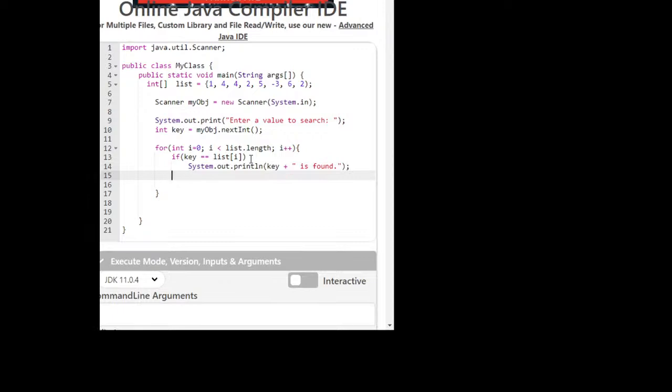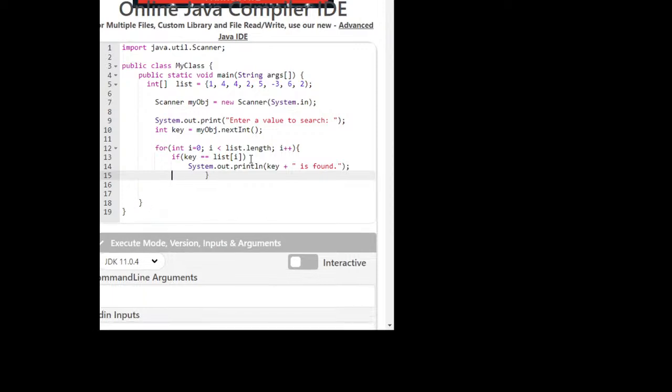And then else. Then if it's found, then you can at least exit. Okay, you can exit the loop, and what we can use to that is it break or continue?